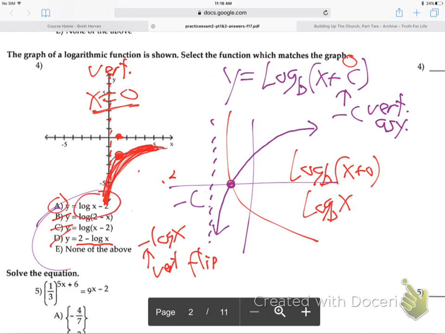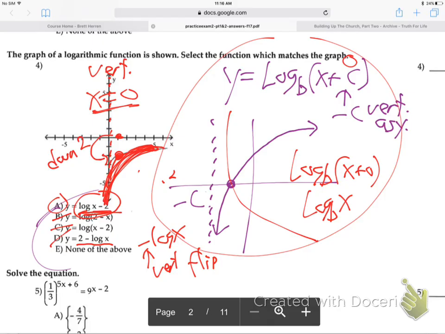That minus 2 just meant it went down 2, which you can't see much. But we know that's it because it's not been flipped. That's the only one that's not been flipped and that has nothing in the parentheses with X. Good? Move on like that. So have those basic states on there.